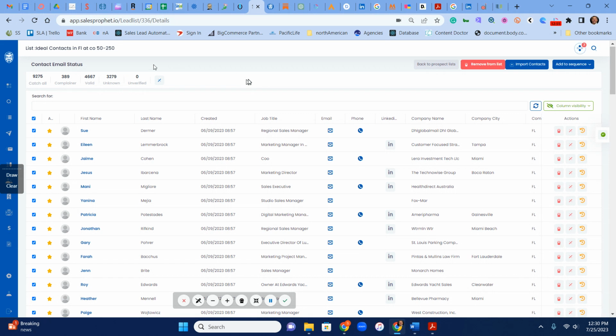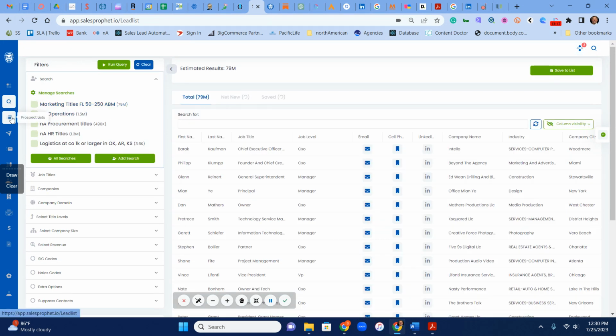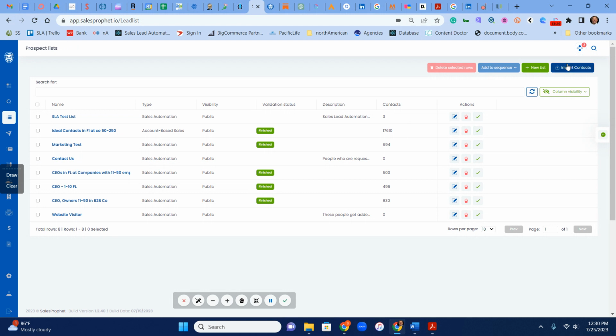Okay, so we're going to make some additional changes here to the way we manage lists and the way we verify records and what options you'll have. So pay attention to this. We'll definitely be spending a lot of time in this area because it is extremely important. But that kind of covers how you would search for records, how you would add them to a list, and the different types of lists that are available. We'll make sure to get into the account-based email campaigns versus the sales sequence campaigns in our other videos.